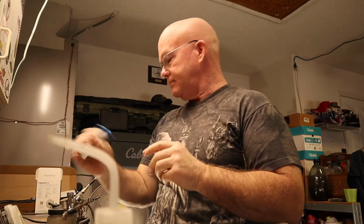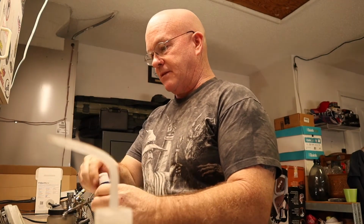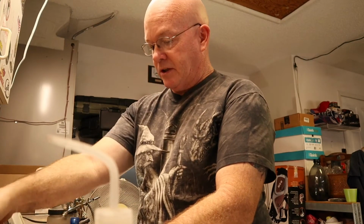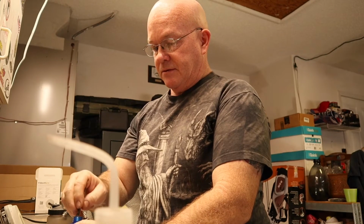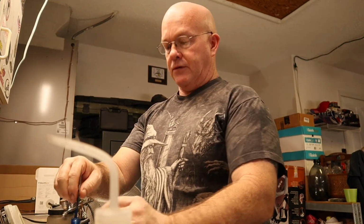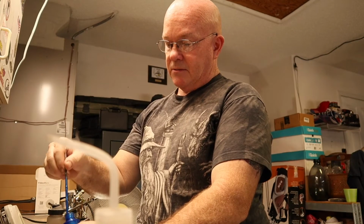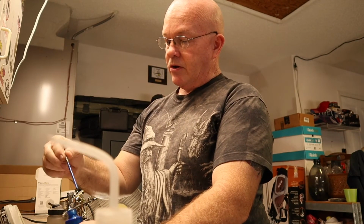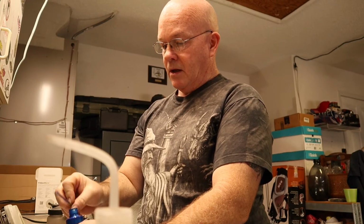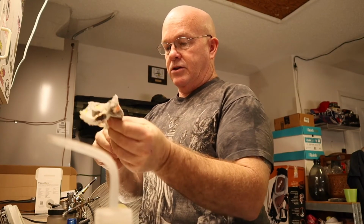So, let's see. Sometimes if the paint won't mix well, you can stick an old paintbrush in there. This is mixed pretty good, but I'm going to just show you. If I'm not sure if it's mixing well enough, and if you let the pigment separate from the liquid, the carrier, then you're going to just end up with a mess. It's not going to spray consistently, and your results aren't going to be that good. That worked out good. You just use any old paintbrush, and I just wipe the handle off afterwards. It's not a big deal.